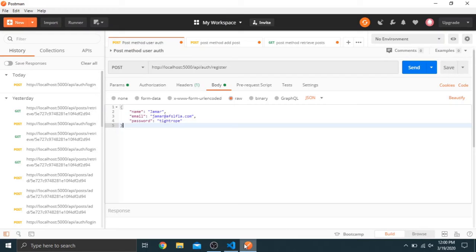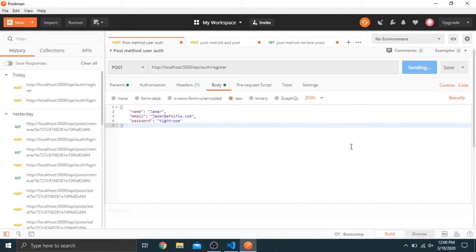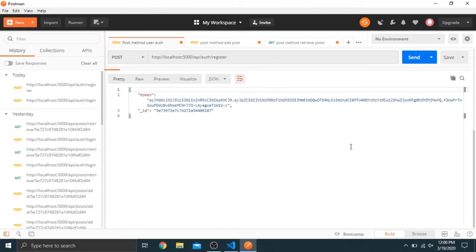So in here we just want to send it. We should get back the data. We can send it like this. You can see we get back a token. It's a hashed, or basically encrypted, token, and the ID. You can see it's split by these dots. This is the head of the token, this is the body of the token, and this is the tail of the token. I think the "ey" at the beginning means JSON, if I'm not mistaken. So that's the token and what it should look like.